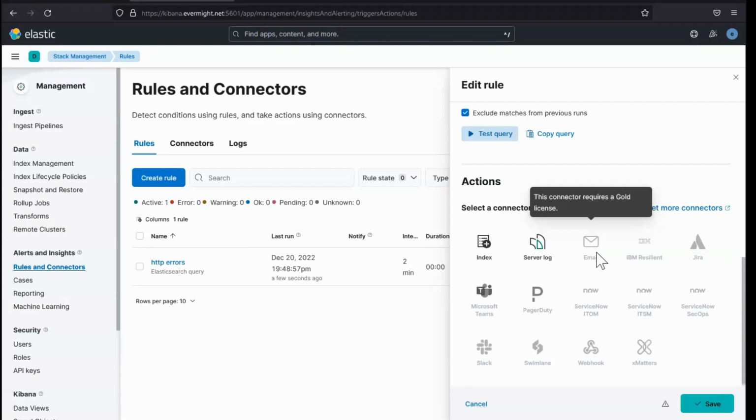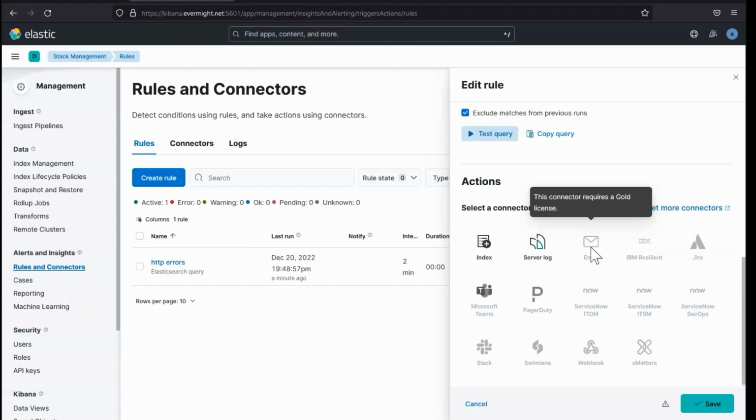If we had the platinum license, we can actually use the email connector to email ourselves these alerts as they happen in Kibana. That way we don't actually have to log into Kibana to find these alerts. We can get them in our emails. But as mentioned, the email connector requires the platinum license. So that's not something that's available in the free version of Kibana and Elastic.